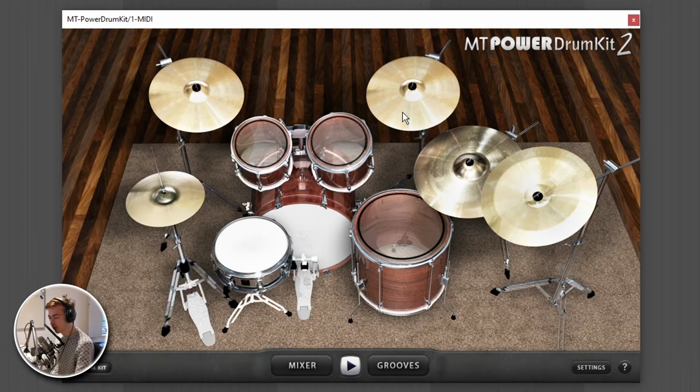And what's cool is if you click on a different part of the drum, for example, the ride, it sounds different because obviously we are hitting the ride at a different place. Something to take note of is that you cannot record by clicking. You have to either use a MIDI keyboard, draw in the drums in a MIDI clip, or use the grooves, which we will come to in a second.